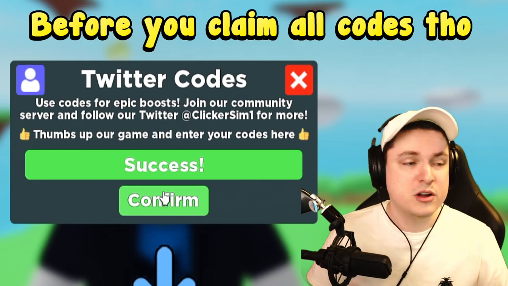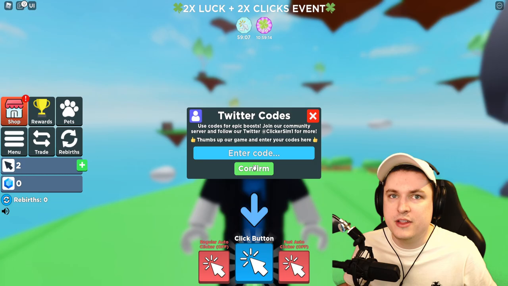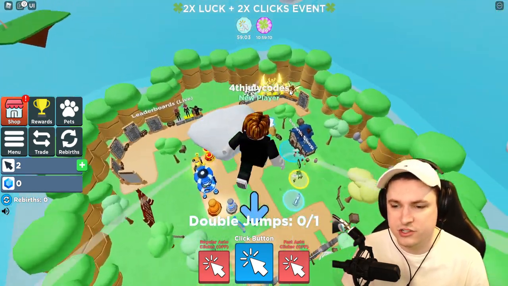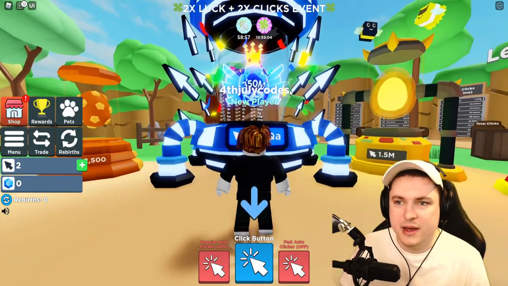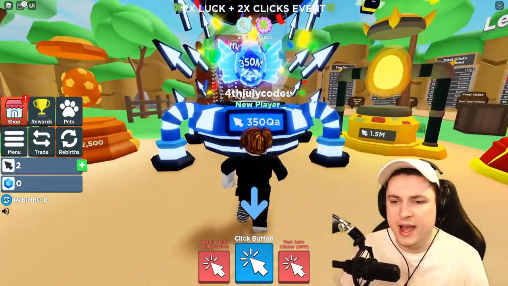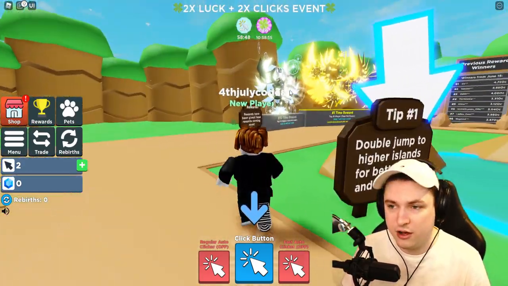Of course, there are going to be more codes, but I will say, everyone watching this video, if you plan on hatching the new 4th of July egg once it comes out next Wednesday, what you're going to have to do is not use the codes today. I recommend saving the lucky codes for when you're opening the new egg, because you want to have the best chance of the new secret, because it's going to be worth a lot of tokens.